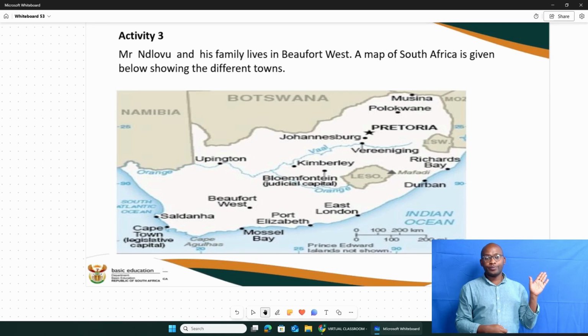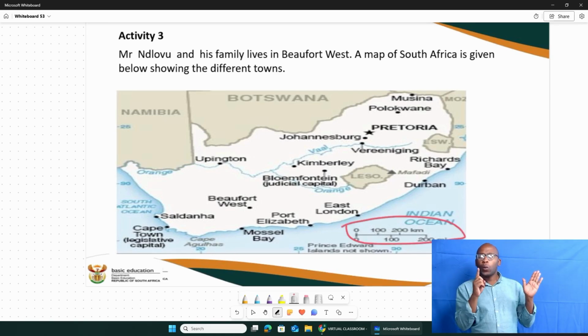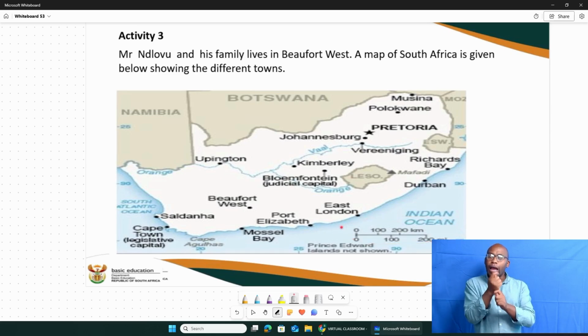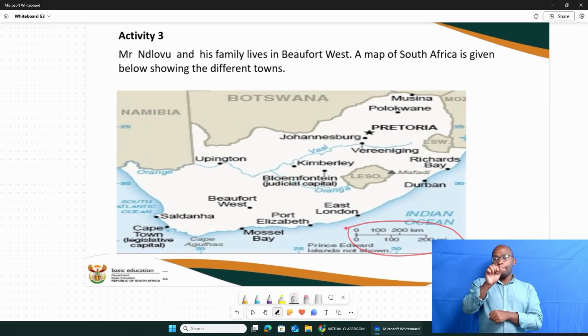Now, if I'm identifying the scale, I can see there is a type of scale, and to me, it's always a bar scale. The scale on the map is written at the bottom. As you can see, there is 100, 0, 100, 200 miles. Then you'll be able to check which scale is being identified there, which is the bar scale.